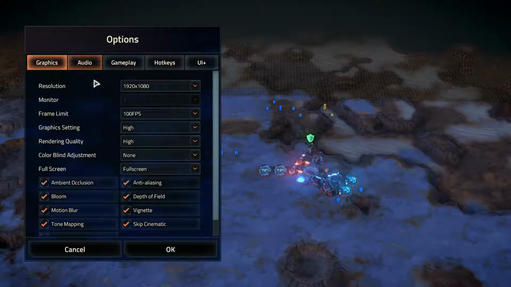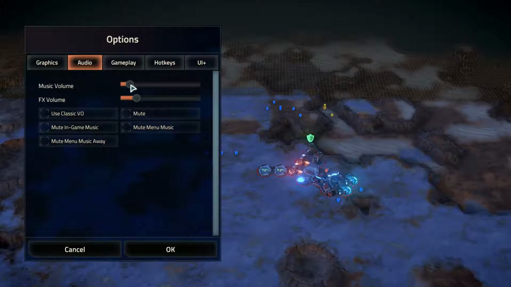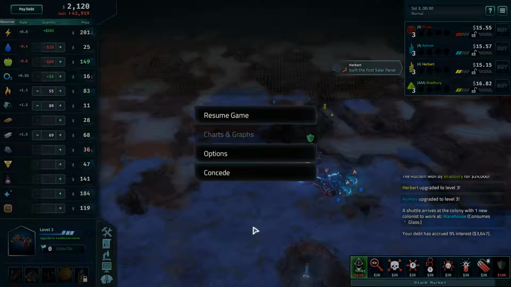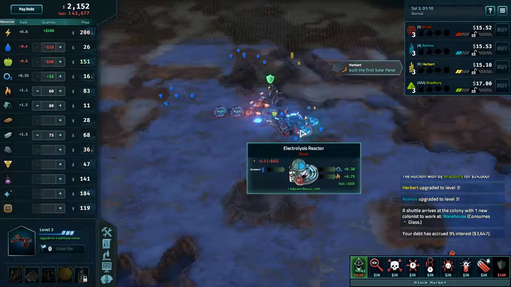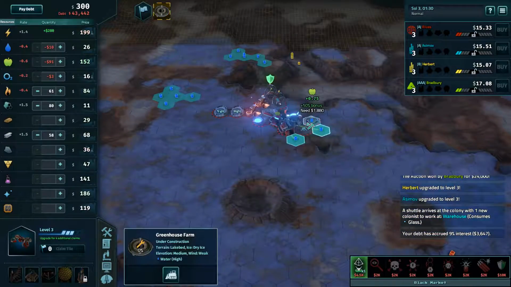This is just bothering me a bit. No. The black market is online. So I guess the game just decided to play the menu music while I'm in game. That's fine, I guess. Can get out of those, move into food.